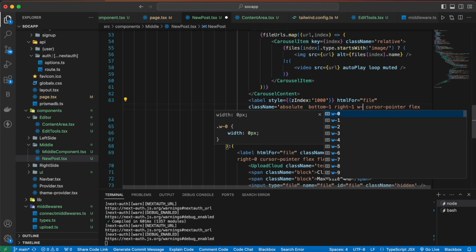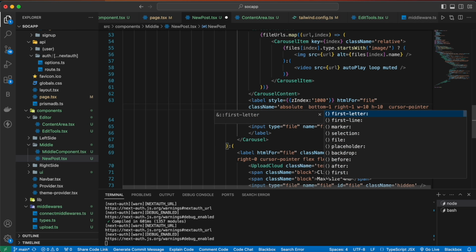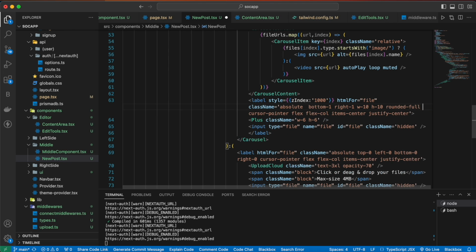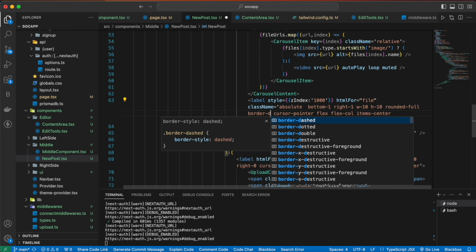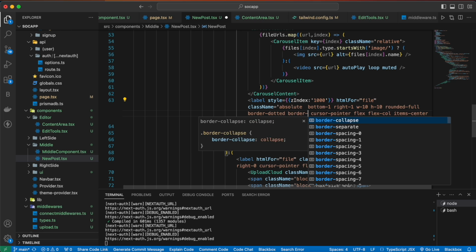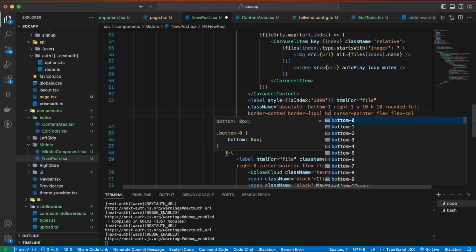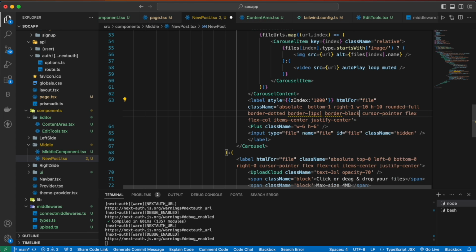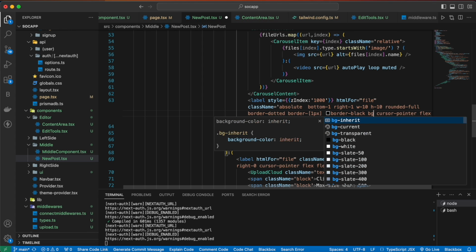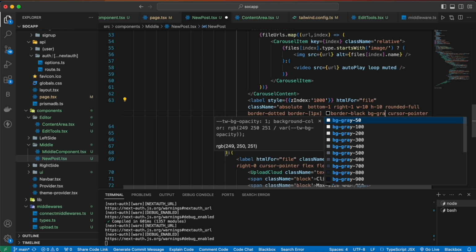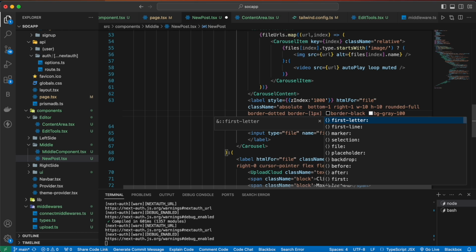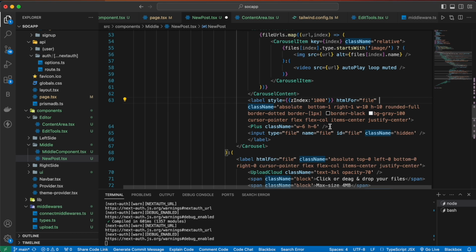Along with that we are also going to have W10, H10, rounded full, and then border dotted, border of 1 pixel, then border black, then BG gray of 100, and cursor pointer flex item center, justify center.